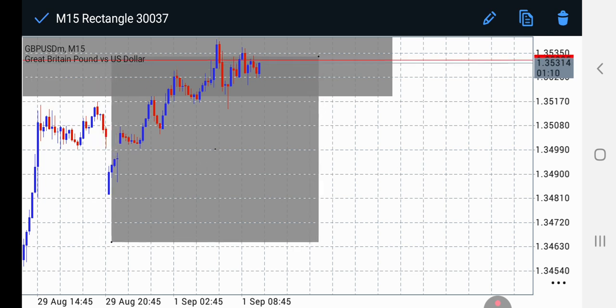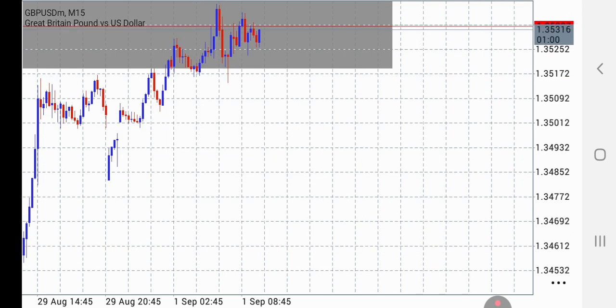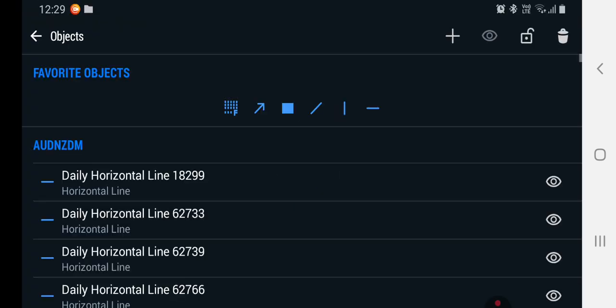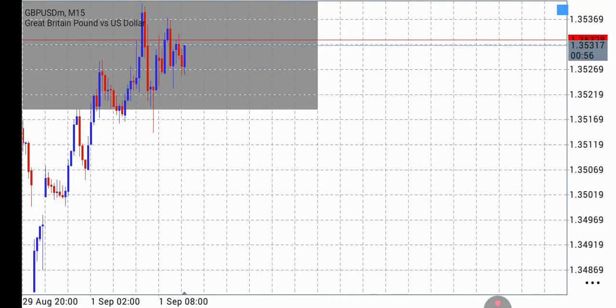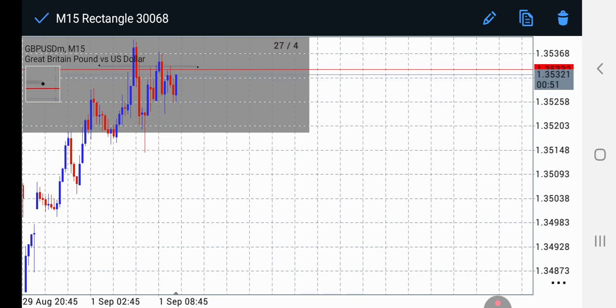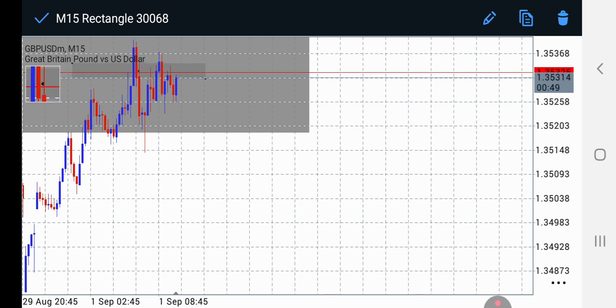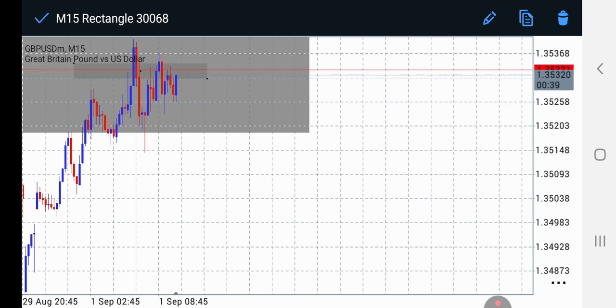Hence, y'all can see the market pushed down, and then we created those higher highs and higher lows, and we started rejecting those resistance up there. So hence y'all can see that today we just had a light push to the upside, and we've been rejecting ever since, right? And remember, I'm on the 15-minute time frame. So at the 15-minute time frame, I see that, hey, we created some kind of resistance whereby the previous candle that closed rejected, and now we're having a bullish candle whereby what do we expect? The candle to reject and drop to the downside strongly, right?